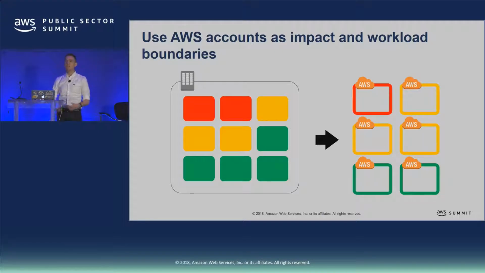So as you're identifying workloads to move out of an existing infrastructure, think about how you can break those down into AWS accounts. You don't want to necessarily get too fine, with the databases in one account and the web servers in another account, but you don't want to get too coarse either. There's no reason to have a single massive account that has all of your medium or all of your high workloads in it. You want to take advantage of that isolation when you can.